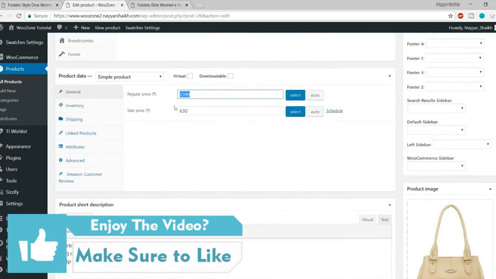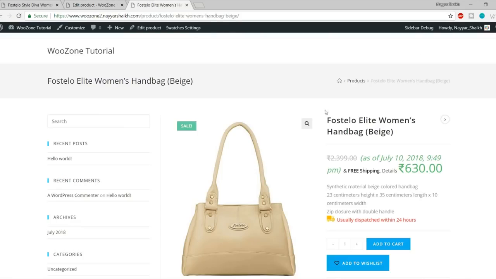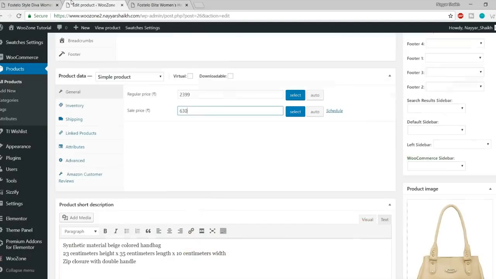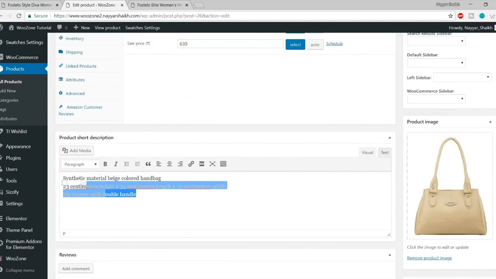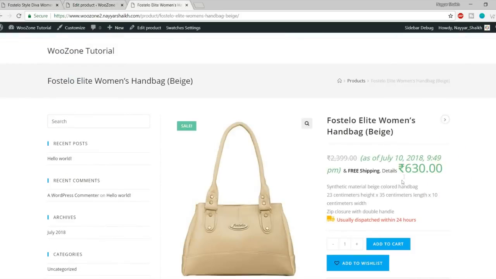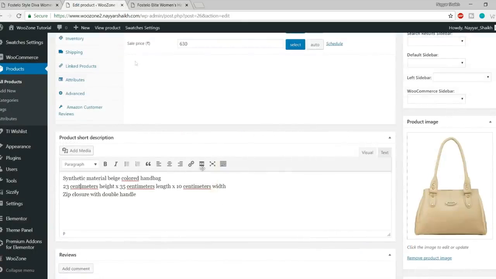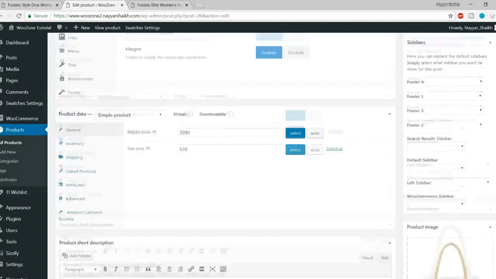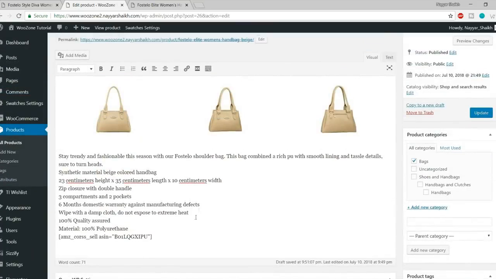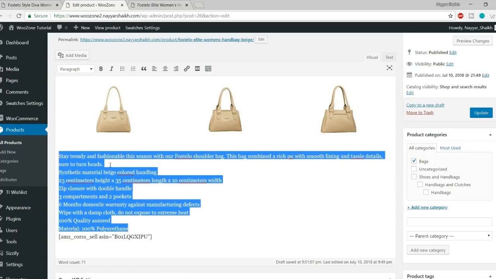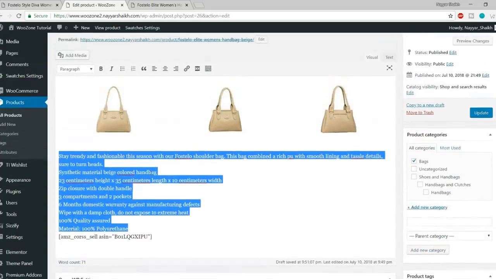Now here we have the prices. I would not recommend you to change the prices because this is synchronized with Amazon, so please don't change the prices. That would not be a great idea. Now product short description, you can change it from here. Your short description shows over here, as you can see. So you can change your product short description, images, and all these things. I would not recommend you to do much changes over here. Only I would recommend you to change a few things if you want in the long description at the top which you see. If you want, you can add some SEO friendly keywords and so on, but don't do a lot of changes over here.